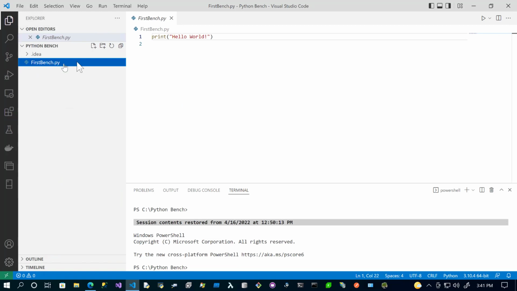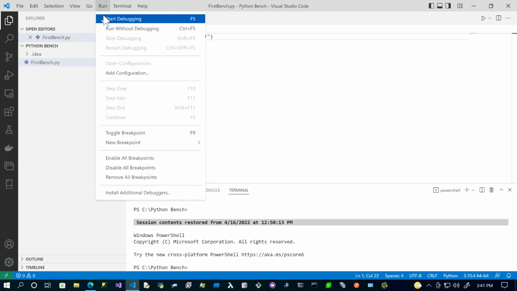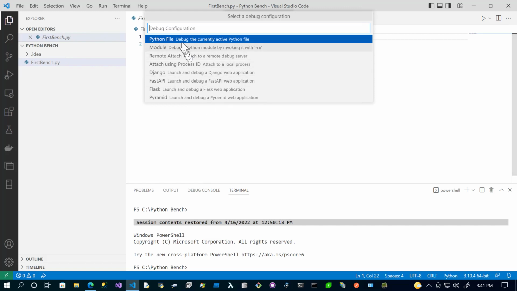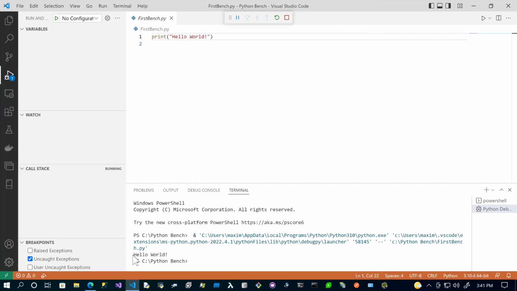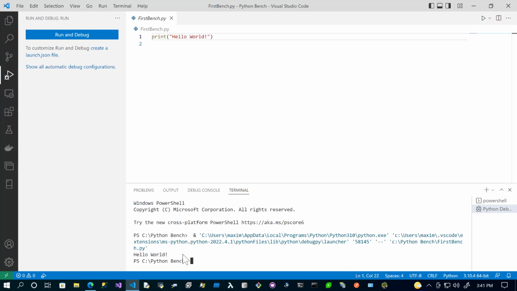The file name can be anything. And in here again, we have our hello world. If we go to our run command, start debugging, Python file, it's going to execute this command, and we have our hello world in here. So that's another IDE you can use, which is totally free, and it gives you good options as far as color coding and everything else.